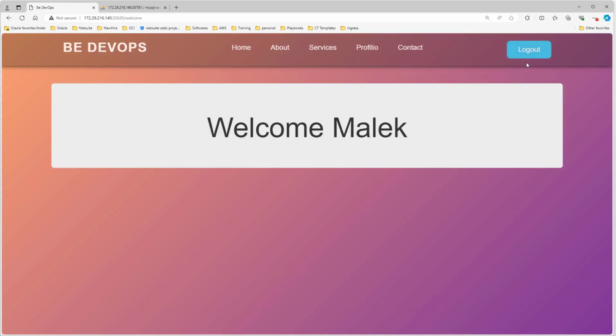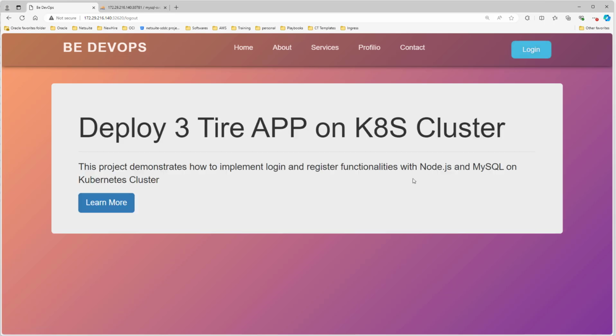And finally, by clicking on logout, you can end the login session. Let's start and see how we can deploy this three-tier application on a Kubernetes cluster and play with many components of Kubernetes cluster. Stay tuned.